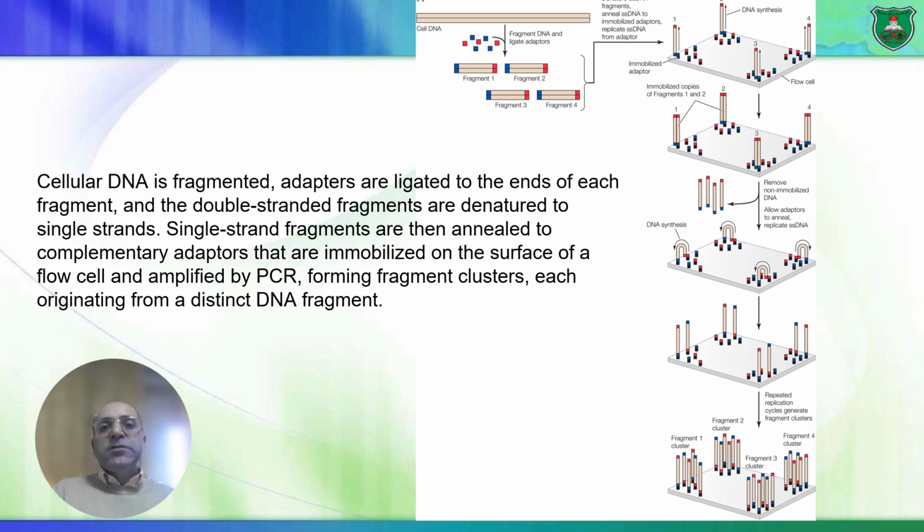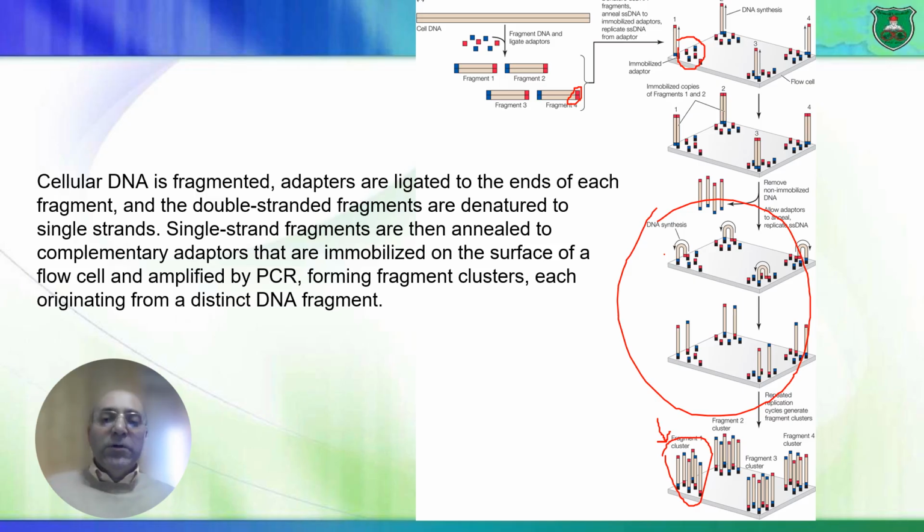The solid surface contains millions of probes, millions of DNA fragments that are complementary to the adapters right here. Then, in each cluster, we're not going to go into details, we're going to have amplification of the DNA strand that is bound to that cluster. So we're going to have hundreds of these DNA fragments of the same sequence in each cluster, by something like PCR. Don't worry about the details in here. Then we go to the next step.